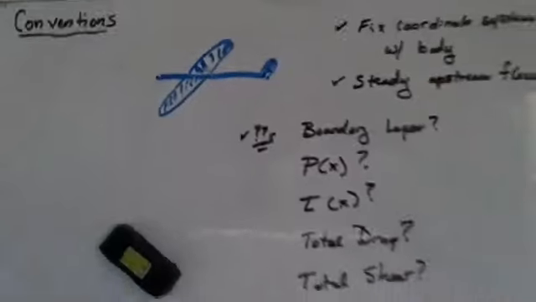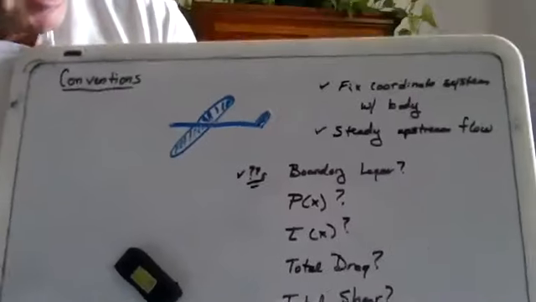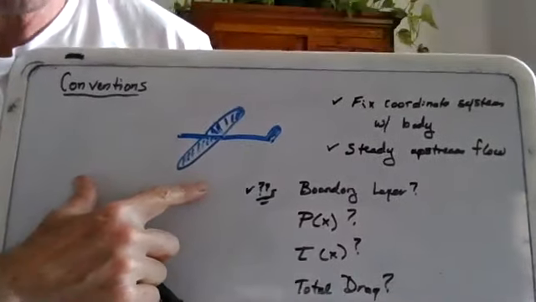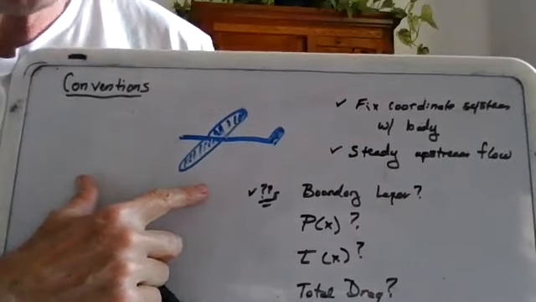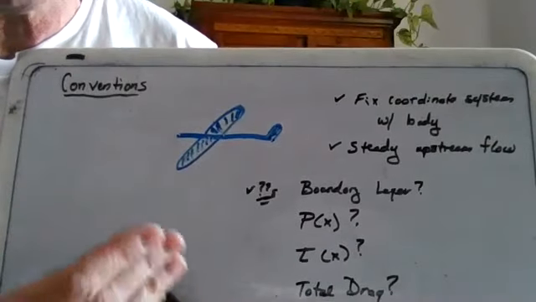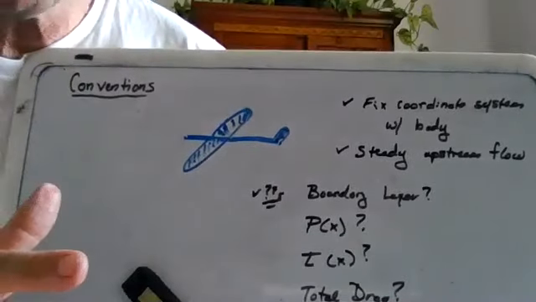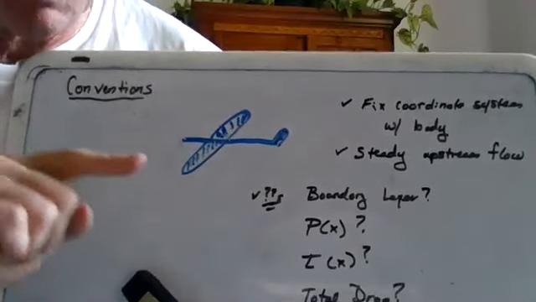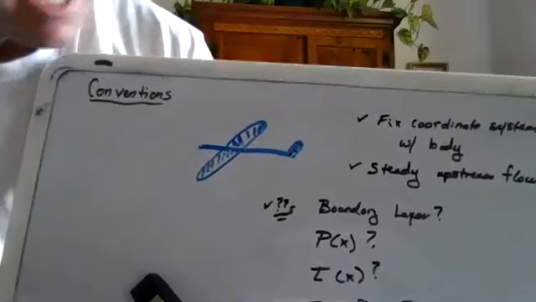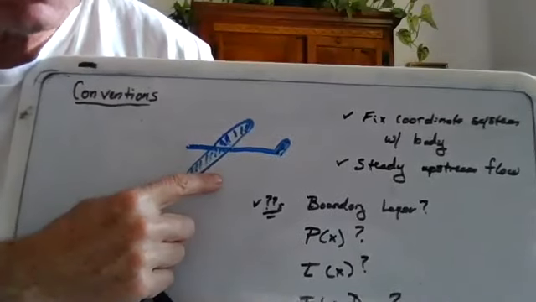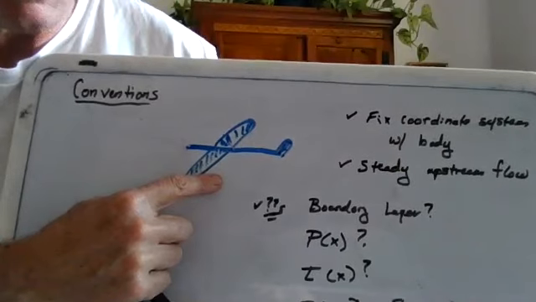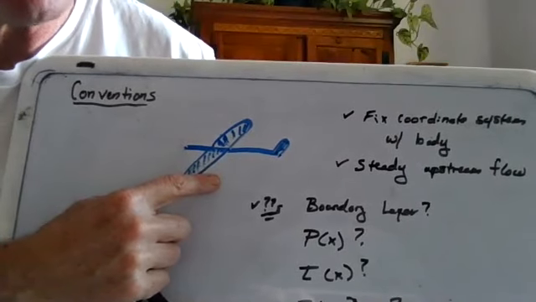So some conventions that are used when we're analyzing external flow. Okay, this crude drawing is supposed to represent an airplane, and we need to think about how we're going to represent flow speed, direction, and things like that. So in ME120, for the most part, we're going to do one-dimensional flow. Okay, and in this case, we could be thinking about drag and lift in a variety of situations.